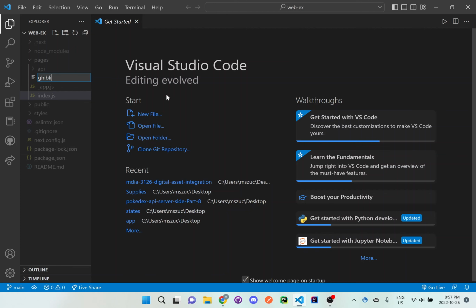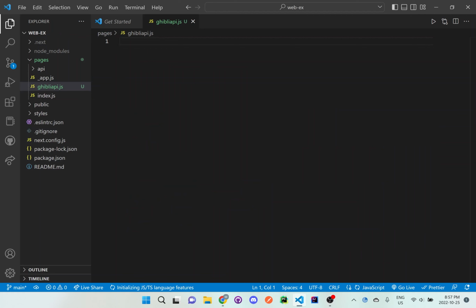Now this is where we want to actually start writing our code for grabbing the API information. So in order to do this, we want to first import useState, because we will be using this shortly.